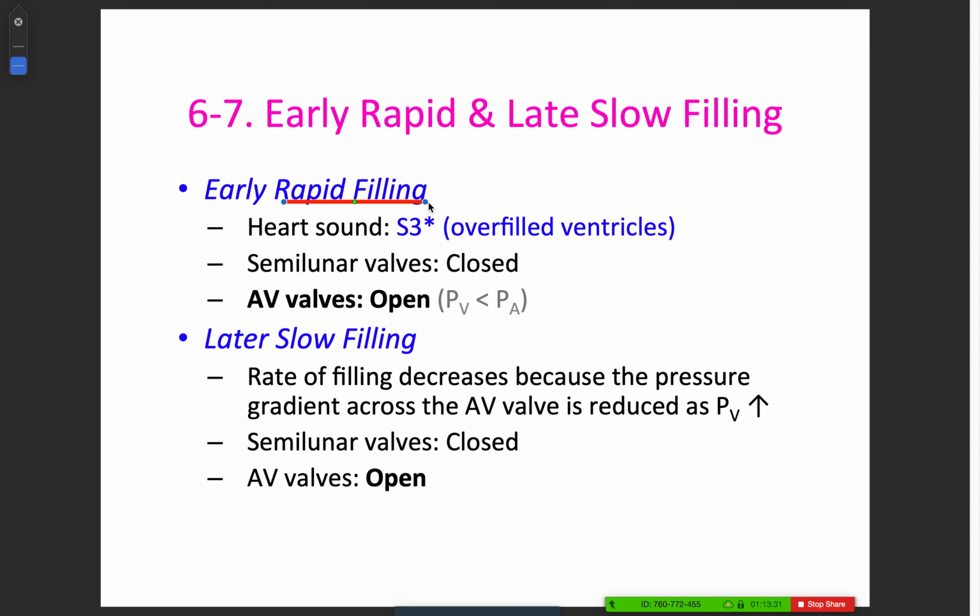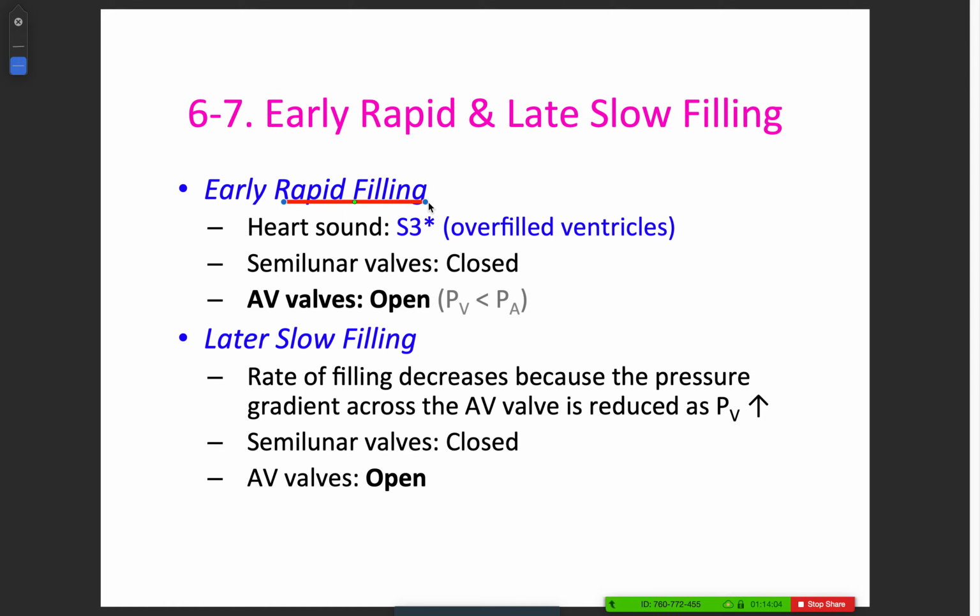Now, what happens when we have a patient that has, instead of this big stiff heart, a big floppy heart? What if they have a heart with a very big dilated ventricle that doesn't really pump that much blood out? Okay, so we have this big dilated ventricle. At the end of systole, there's still blood in there. Now diastole starts. We open that mitral valve. Imagine taking a cup of water and dumping that into a full bathtub. That's going to make some noise, right?